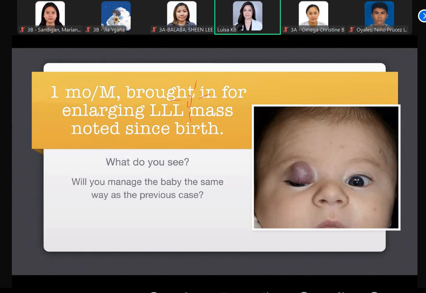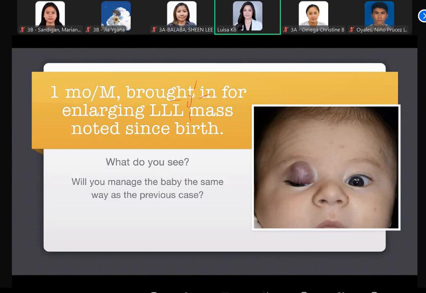So if the patient is less than 9 years old, and you have something obstructing the vision, whether it's a mass like this or a cataract, and the other eye is doing well, then you run the risk of developing lazy eye or amblyopia on the other eye due to deprivation. So you have to remove this as soon as possible. Otherwise, your other eye will not develop stereopsis, so you won't have depth of vision later, et cetera.